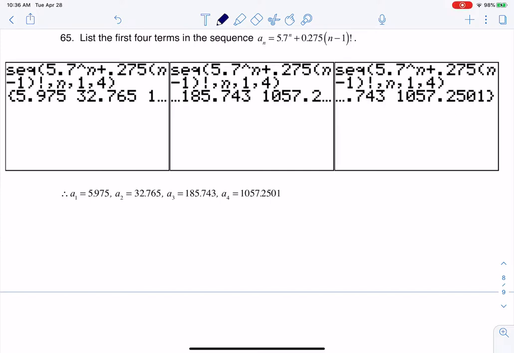Hey Math 31, I had a question coming out of section 9.1 number 65 and here we were asked to list the first four terms in this sequence and you see my calculator screens here. I took some screenshots of doing it on my calculator but I want to show you how you could have also just done this by hand. I mean still using your calculator but not using the sequence function in there.